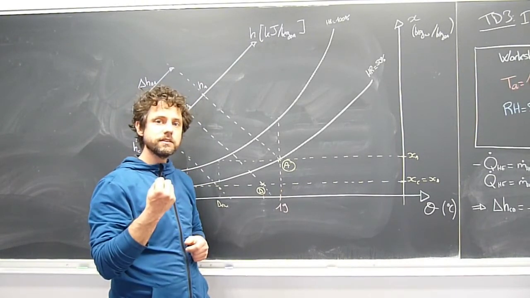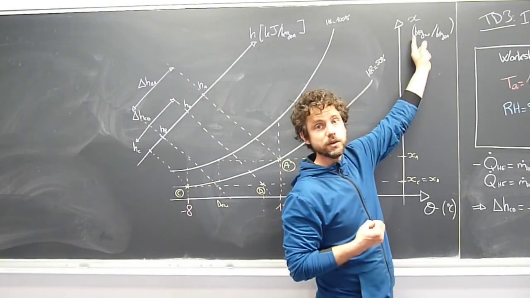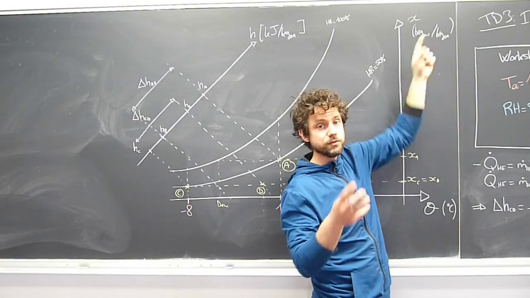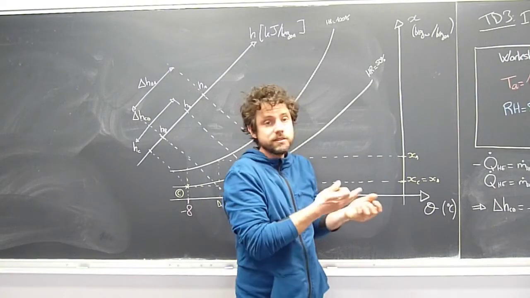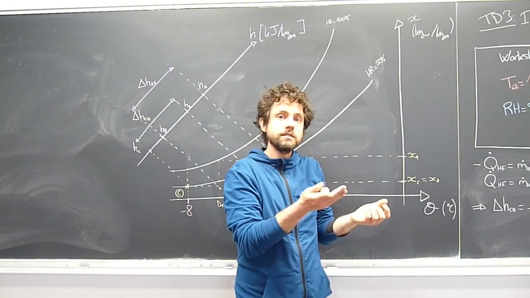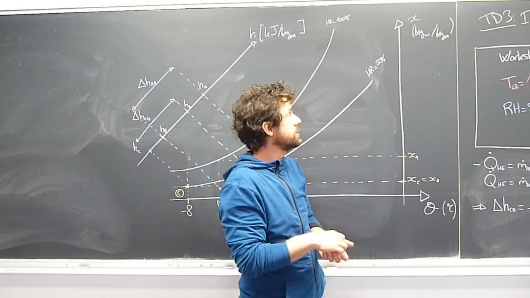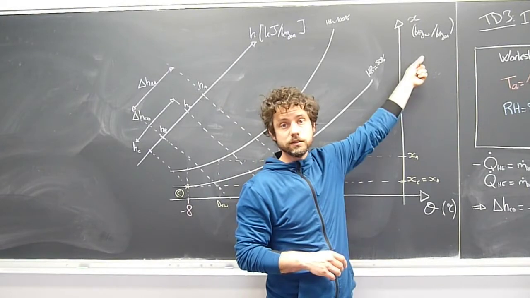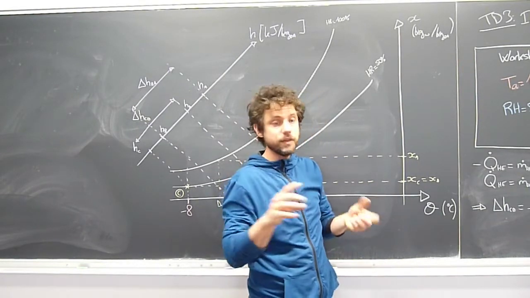And because the moisture content only takes into account the mass of water steam, so of water in vapor form, this part of the water will not be taken into account anymore. The liquid part of water will not play a role in the moisture content because it will not be part of the moist air anymore. It will be another phase.